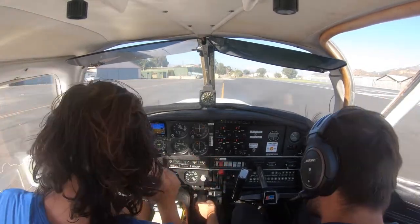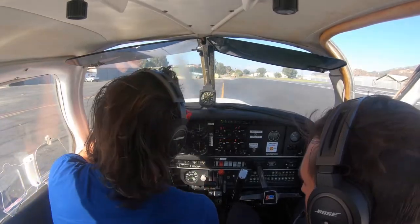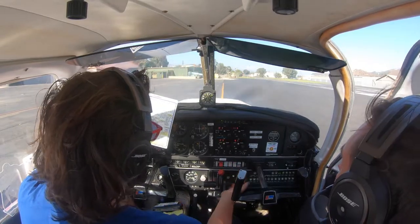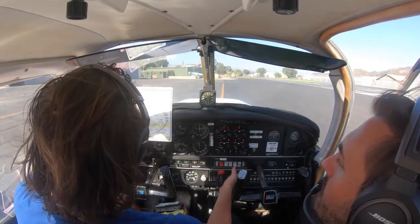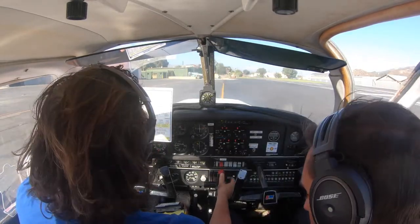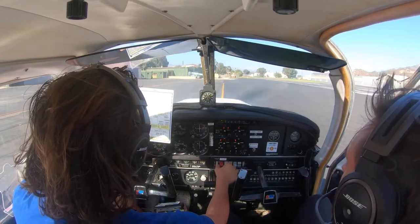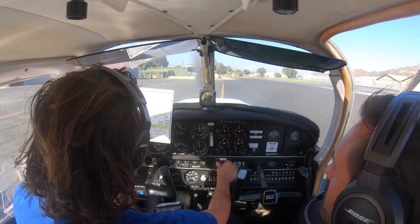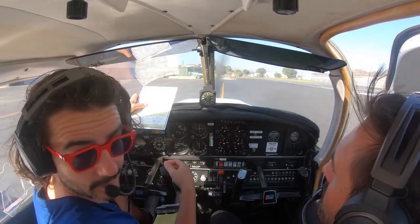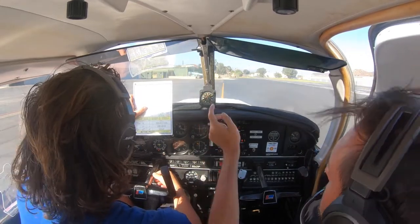So let's do a pre-departure checklist first. We're not animals. We are two clicks of flaps. Fuel pump is on, and all this is up. This is where I struggle, because I want to do that, but I also have to do the checklist. Fuel pump, mixture for best power. Pitot heat is not required. Transponder is 1200, and ADS-B is where it should be. Heading bug, we'll reset to 040.